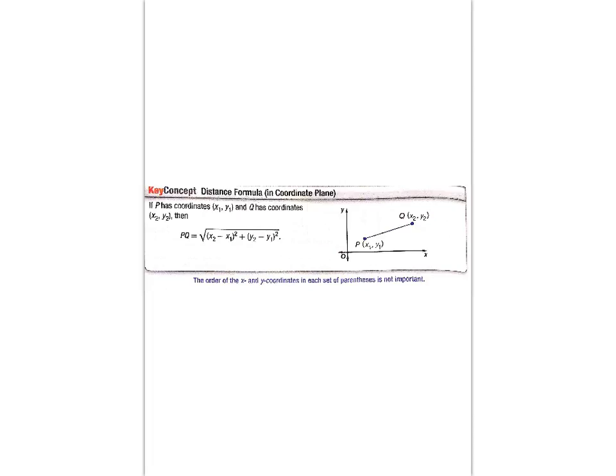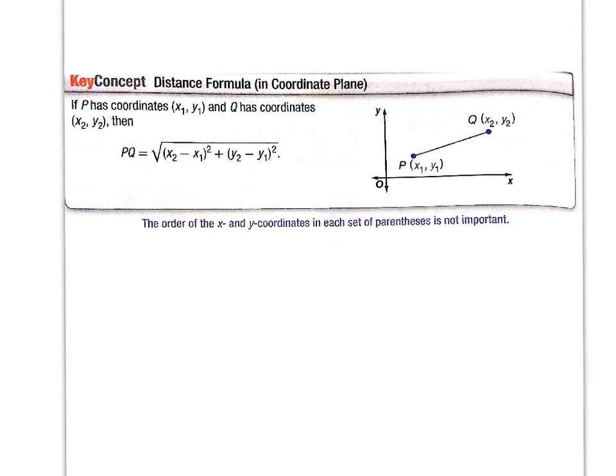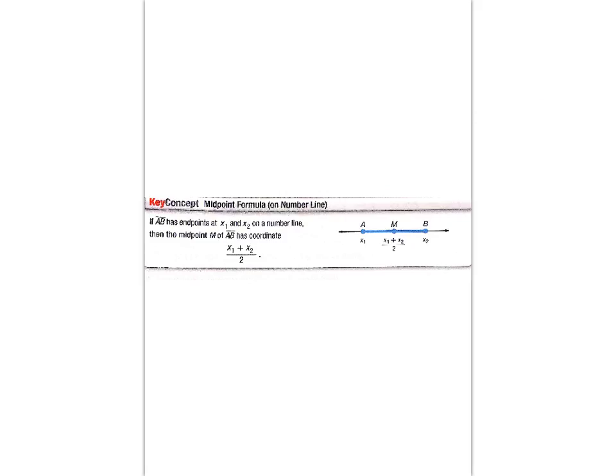Okay, what about in the coordinate plane? Well, then we have this formula. Again, one thing I want to note here, it doesn't matter the order of these x's. What does matter is whatever x you put first here, the corresponding y has to go first here. You want to be careful in doing this using the calculator too, because sometimes it's real easy to make mistakes.